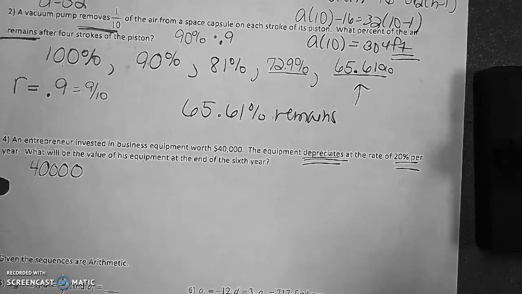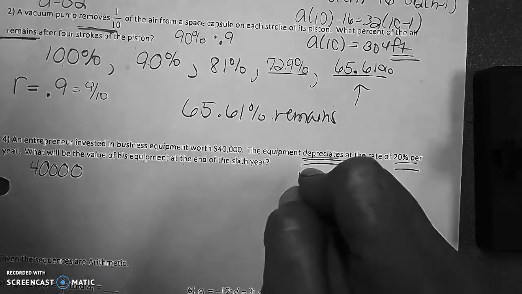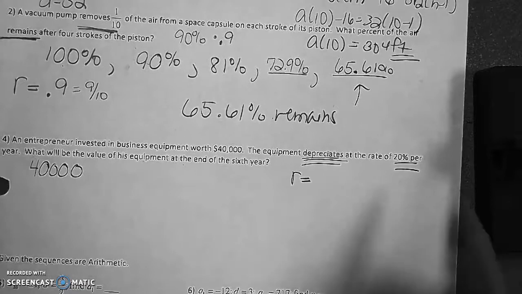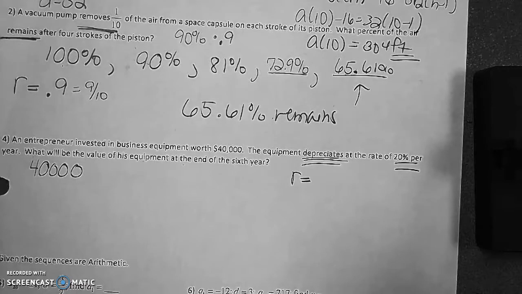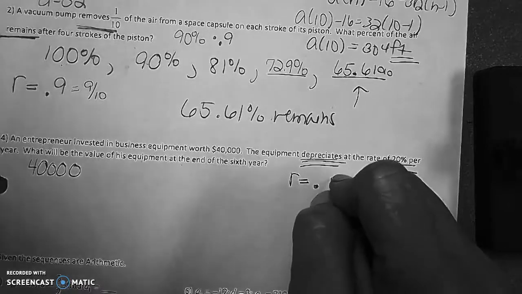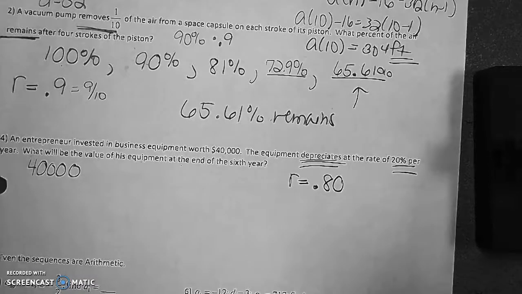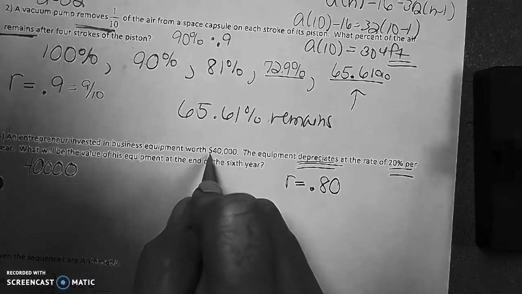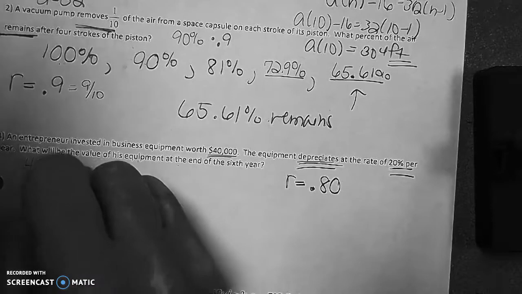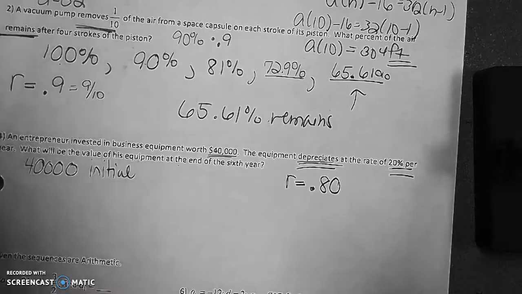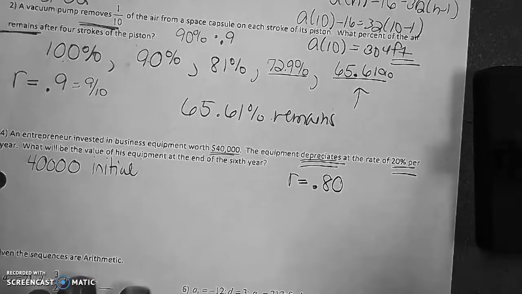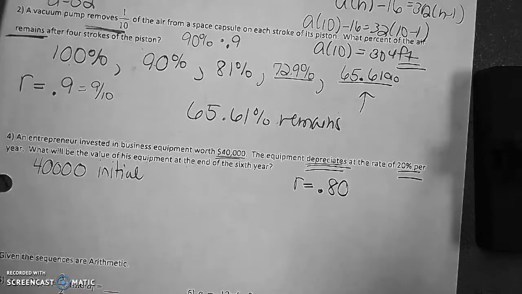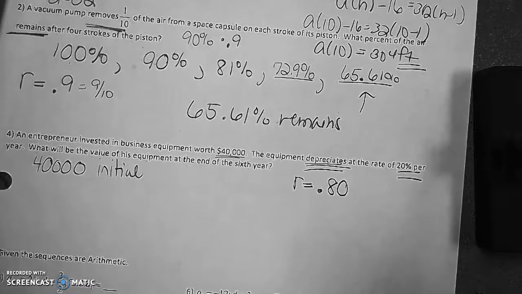So let's kind of organize our thoughts here. First off, since we're talking percentages, we are going to be multiplying, so this is a geometric. But if it's depreciating 20% per year, what's its value? What value is left over? Well, that would be 80% or 0.80. So this is another one that's a little tricky in that $40,000 is the initial amount. And at the end of that first year, I would need to take 40,000 times 0.8.